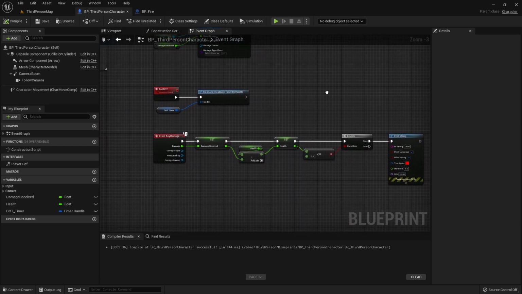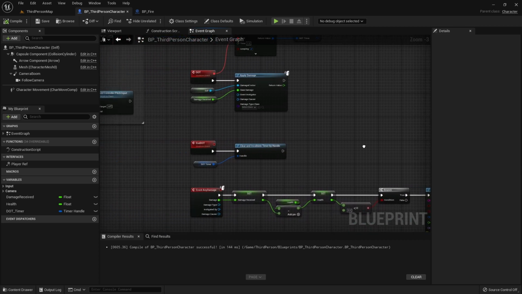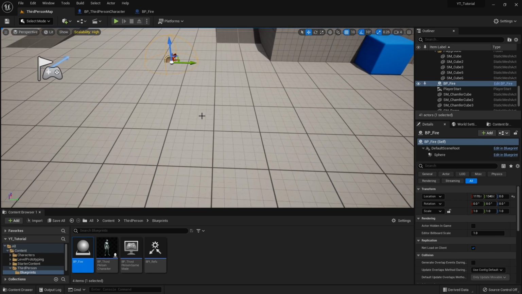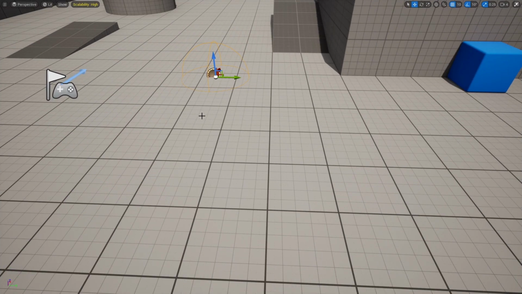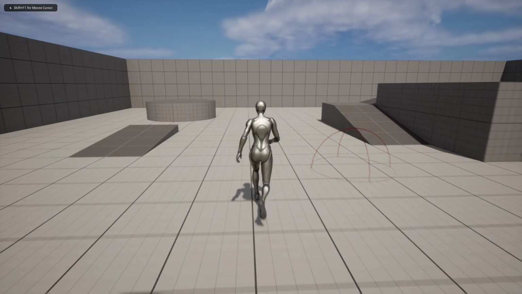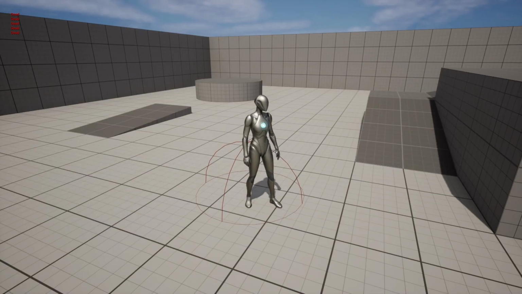And as of right now, everything that we have should work. We can test it really quick. So let's maximize and play, and it should, after 5 seconds, say dead on the top left corner. Dead. Here you go, we're dead. So the code's working.